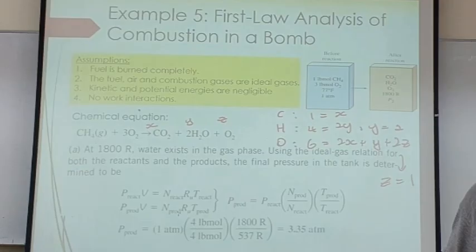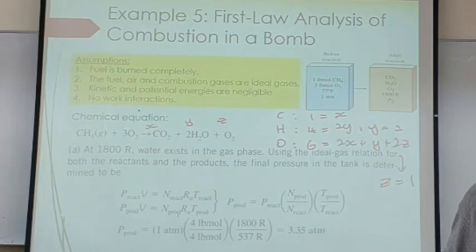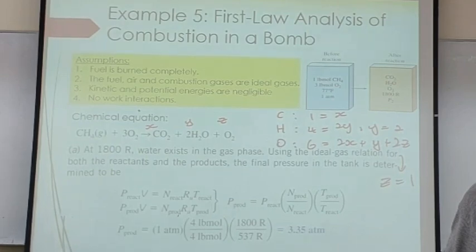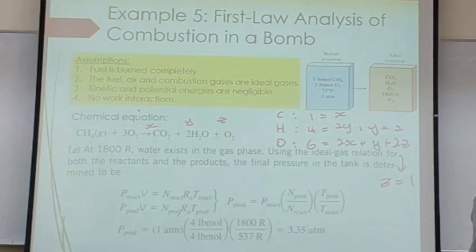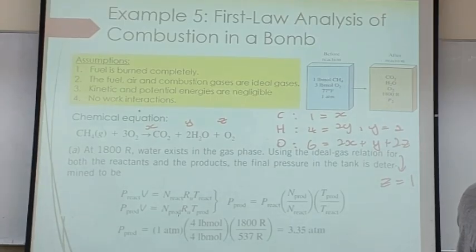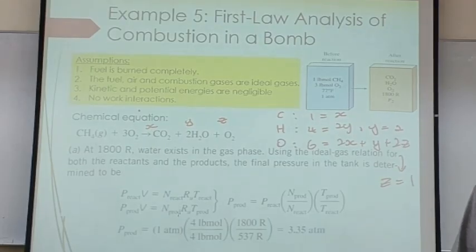Actually, this is just PV over T equals PV over T. Can you do that? No, we cannot do PV over T equals PV over T, because the moles are not the same on both sides. But you can use the universal gas constant, and you have N from both sides now. T you also have, it's just that you need to convert it to R. If it is degrees Celsius, then you need to convert it to Kelvin. That's pretty much it. You can see the volume is constant, so they are just equating volume to volume. You can split it into two equations, find the volume first and put it in the second equation. Same thing.